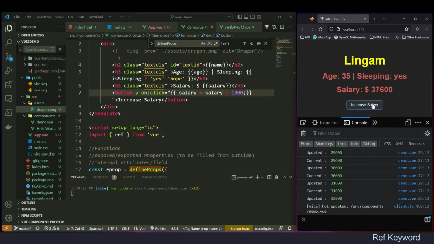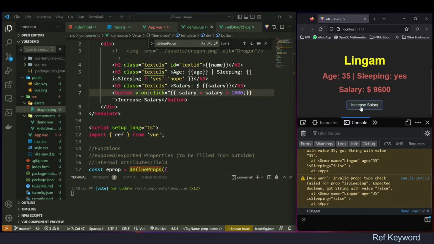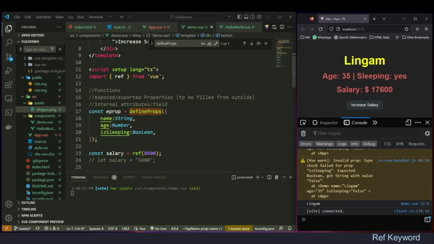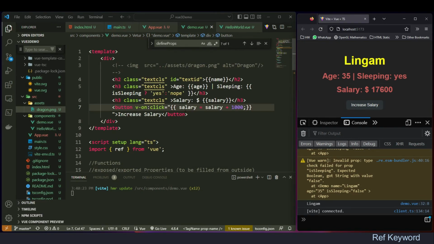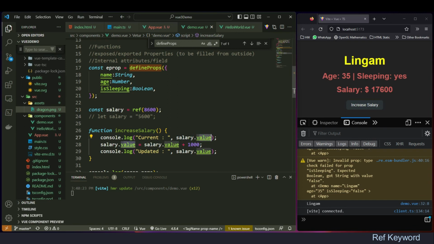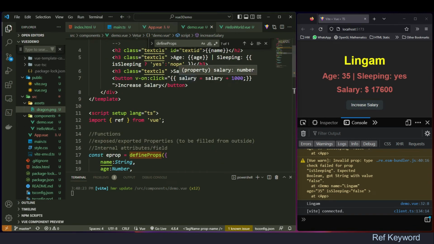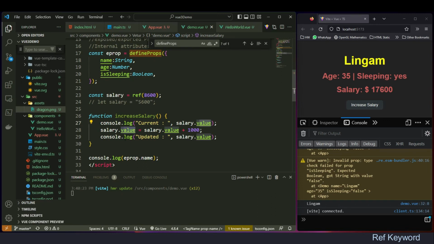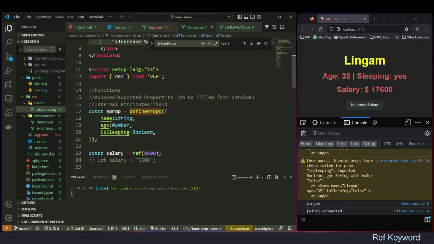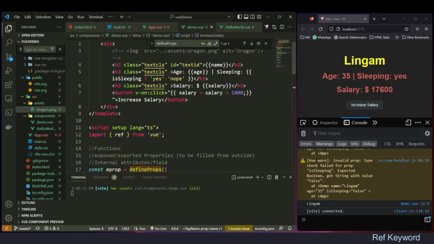It still works, but here it is not updated. Refresh the screen. It still works, but here you will not see, because the click is now not calling this increase salary function, but instead directly you are updating the value. The thing is, when you are directly calling this property from the HTML element, you don't need to give dot value, because you are calling the value directly. But when you are doing it from your function or in the script, you need to call it via the value. So let's go back to what it was before. Increase salary, but this time not inside double curly braces. I will just keep it like this.